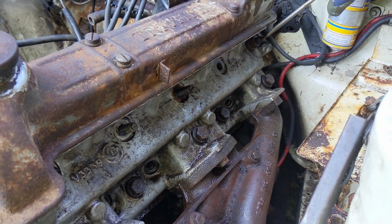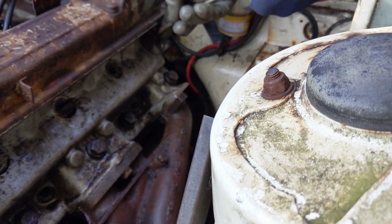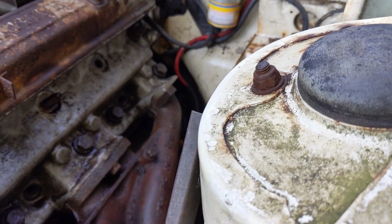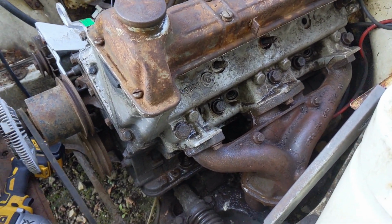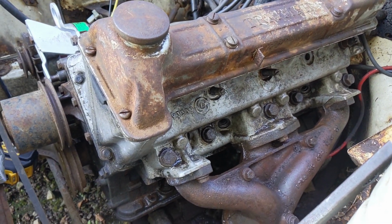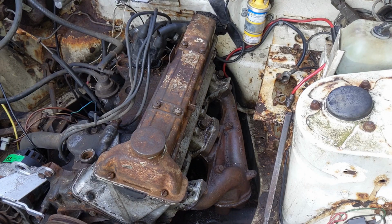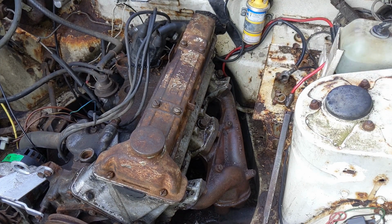So we got 2. It's a bit stiff. Yeah, it'll come out with this though. It's easier with this, isn't it? So we've got those, and we're going to use WD-40 on those to try to loosen them up a bit. So we've got 4 and 5 out, as you can see.